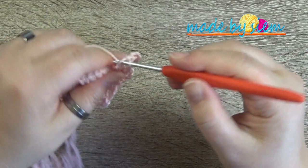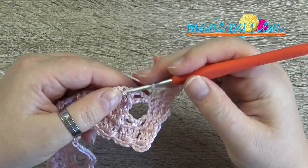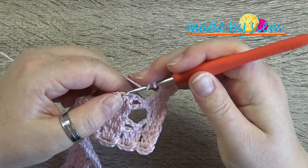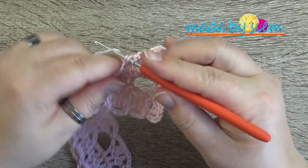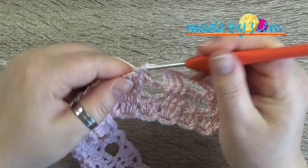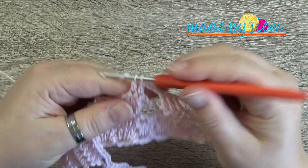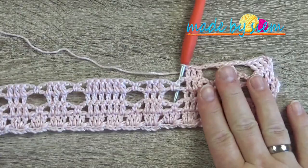And this will be the row again where we're going to chain three, skip this part, and work double crochet in the next three double crochets. So chain three, skip, and work one double crochet in each of the next three double crochets. This is what you do till you are at the very end of the round. Then make sure that you just crochet the three double crochets at the very end.